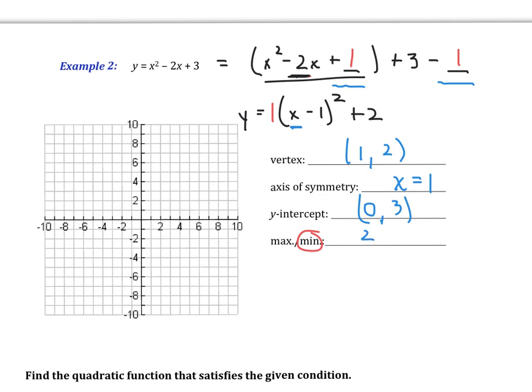So I graph my vertex at 1, 2. And since I already know one of my points, 0, 3, I have this point right here. And because I have my axis of symmetry passing right through the vertex, I already know a third point and I don't even have to compute it. It's right there. And that creates my parabola. So there's a benefit of knowing what the y-intercept is, because it figured out a symmetric point for us, and now we're able to graph pretty easily.